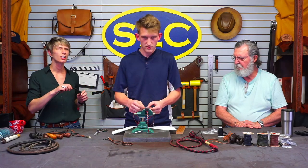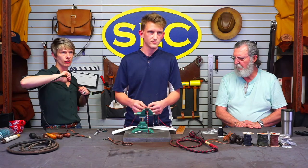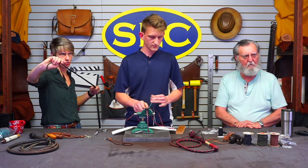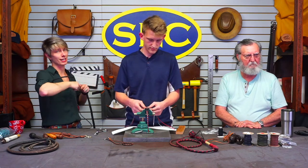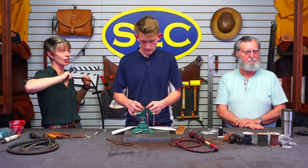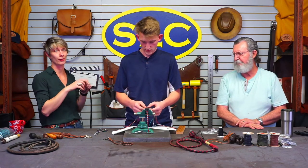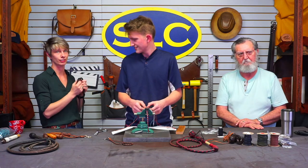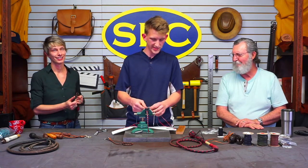If someone wanted to try their hand at braiding before investing in kangaroo lace, any suggestions on tools and supplies? Paracord. Paracord is cheap, guys. It's like 10, 15 cents a yard. You really can't get much cheaper than starting out with some good old fake material. And it'll last a long time. You don't have to condition it or anything.